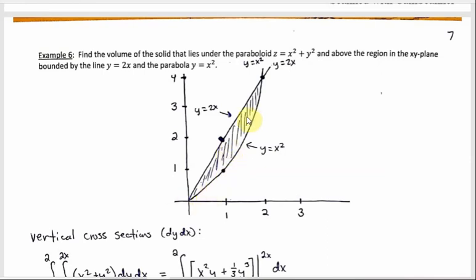And then it's this sliver in between the two, where if you look at this one, it looks like vertical cross sections and horizontal cross sections are about the same degree of difficulty, right? Because if you think about it as what's on top, what's on the bottom, for any vertical cross section, y equals 2x is on top, and then y equals x squared is on the bottom. But if you went the other way, dx dy with horizontal cross sections, the line, which I guess would really be x equals y over 2, that's going to be on the left side. And then the right side is the parabola, which I guess would be x equals radical y.